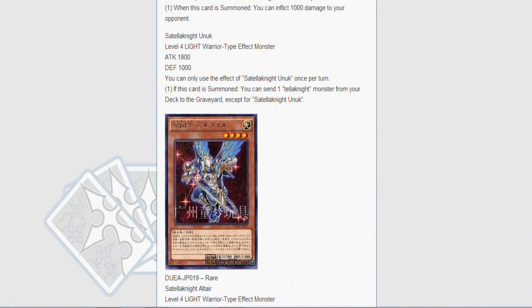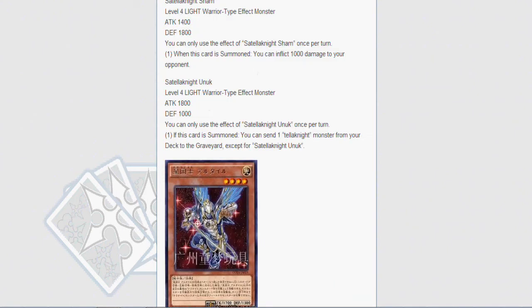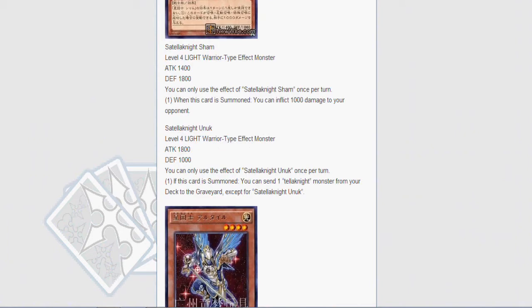And then we have the Satel Knight Unuk, which is the one that's next to Sham. You can probably see it's in between a spell card and Sham. You can only use the effect of Unuk once per turn. If this card is summoned, you can send 1 Teleknight monster from your deck to the graveyard except for Satel Knight Unuk. This goes in line with Altair, which is the one you can see below here.